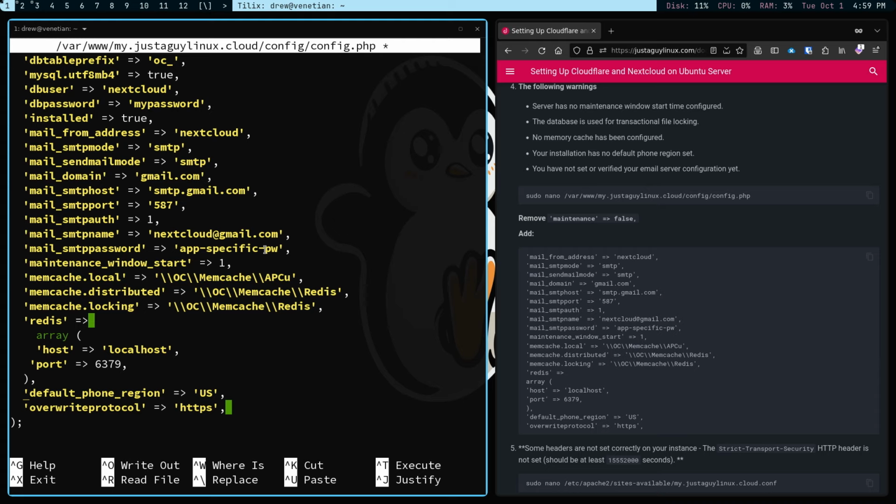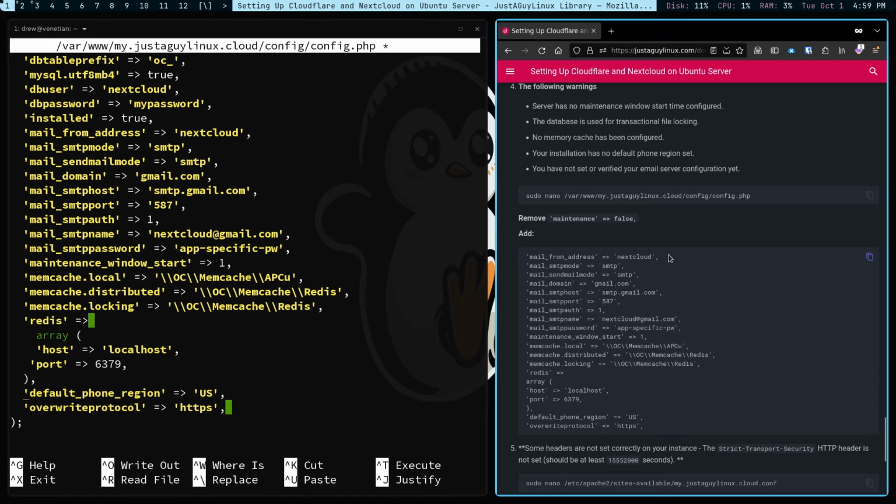Okay, and that's all. So what we're doing here is putting in an SMTP so that when there is a need for it to send an email from Nextcloud, it can do that. Let's say you want to share a directory with somebody else. You need to actually set up SMTP to do that, okay? Now, I've just put in sample stuff here.